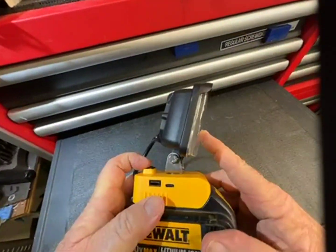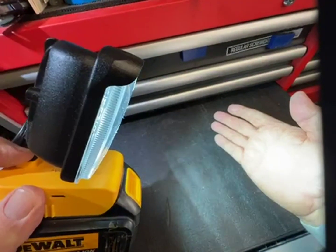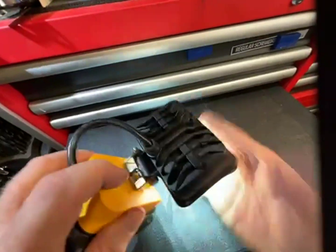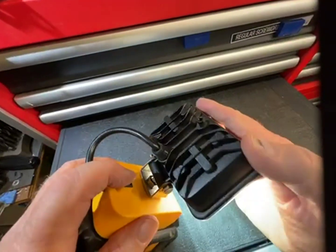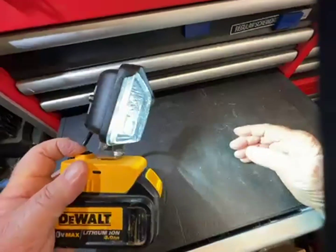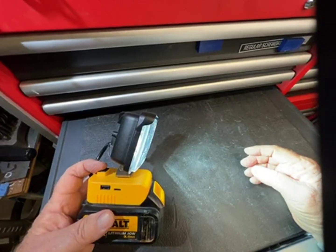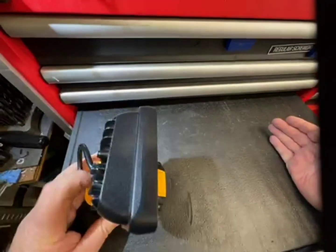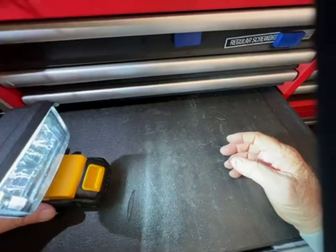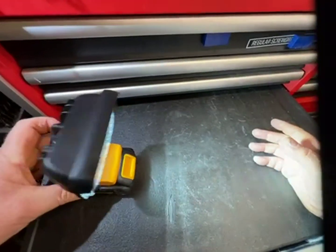At short working distances I think you're fine and I'll use it. Nice construction and it doesn't get hot, not measurably so. No reason not to get one of these — I just wanted to point out that at distance, if you want to walk the dog with this, that wouldn't be very pleasant. It is a floodlight, and if you're working on something like soldering a pipe it would work fine. Nice little guy to have.